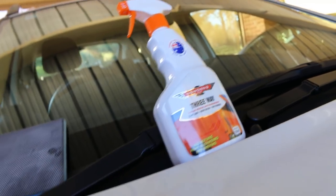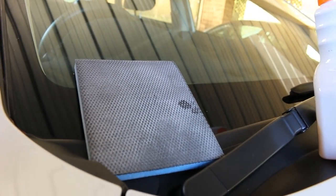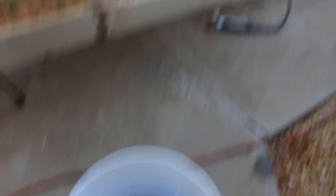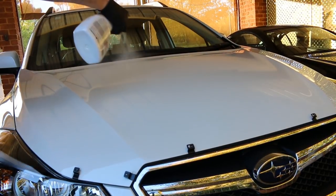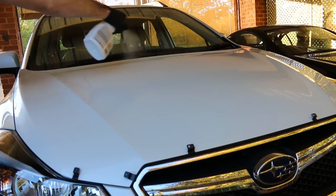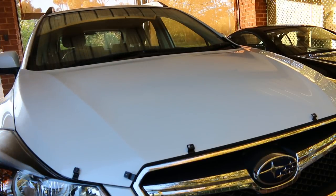The first reason as to how 3-Way earned its name is because it is the iron remover, but it also acts as a clay lubricant and wax or sealant remover. I grabbed 3-Way and sprayed a generous amount over half the bonnet, and there's a specific reason as to why I only did half — and no, it's not because I'm too lazy to do the whole bonnet. Once I let it rest for a few minutes, I had a good look over it to see if there was much of a reaction, specifically looking for those purple spots. There wasn't actually a massive reaction, but before people get annoyed saying where's my purple spots — don't be upset, as this is actually not a bad thing. It means that your car is free of a lot of that iron fallout.